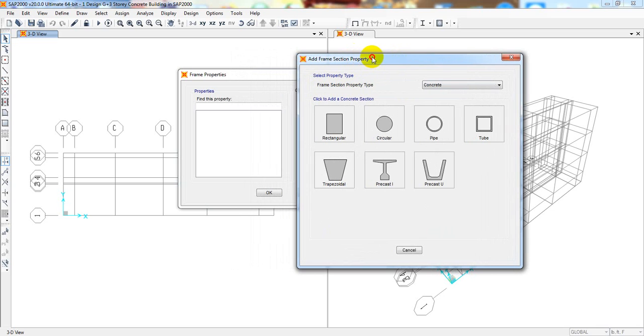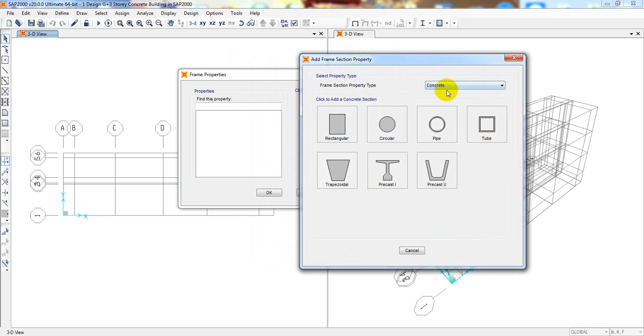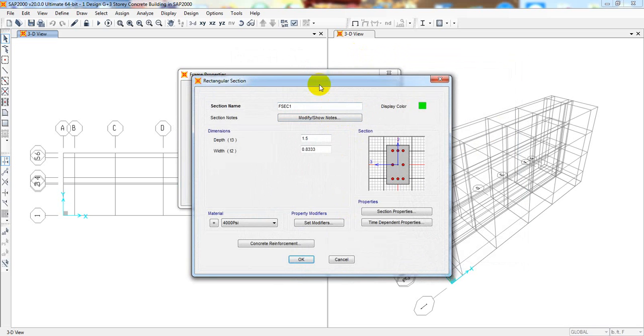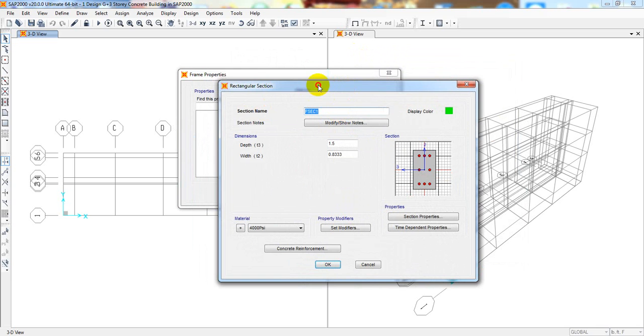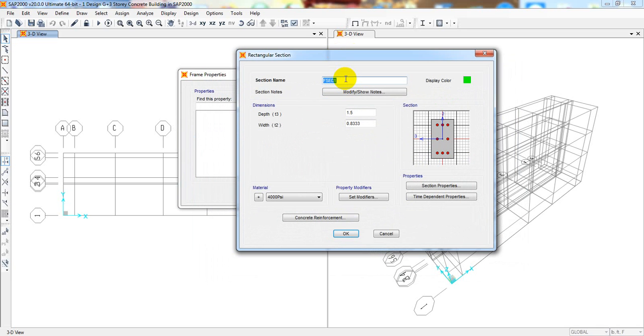Which type of section do we want to choose from here? I'll choose rectangular. First of all, it will be beam B 10 into 13.